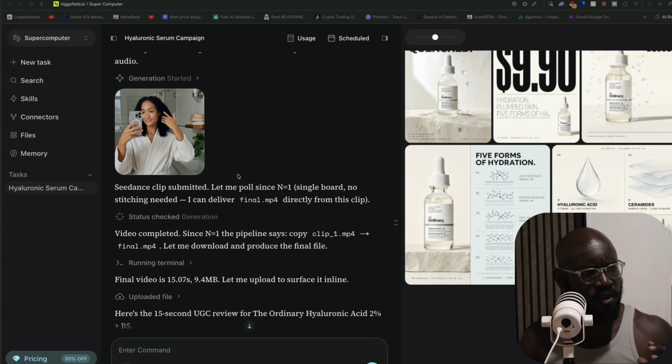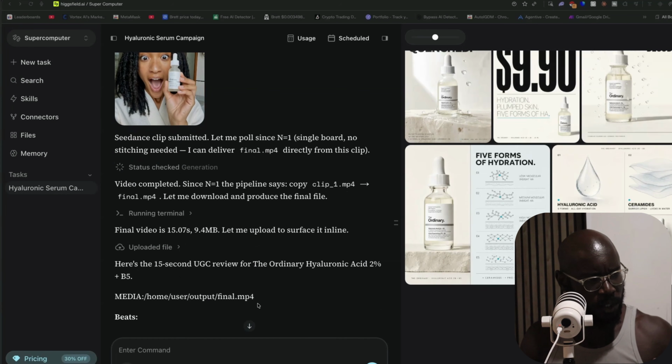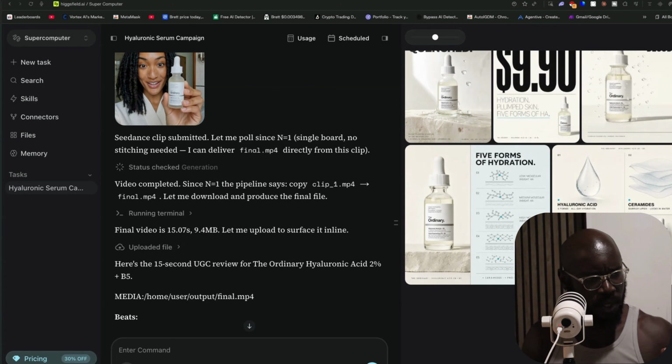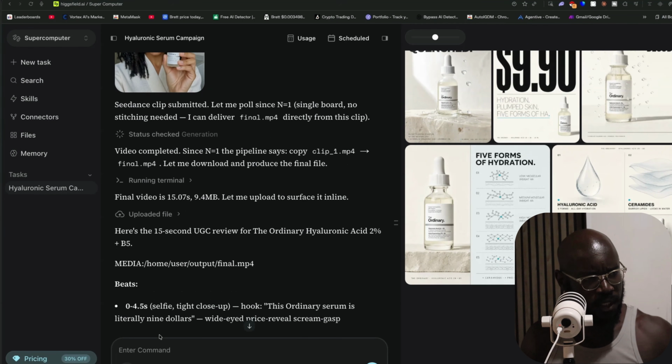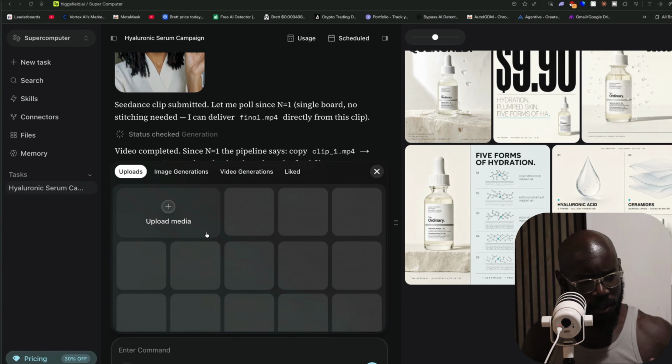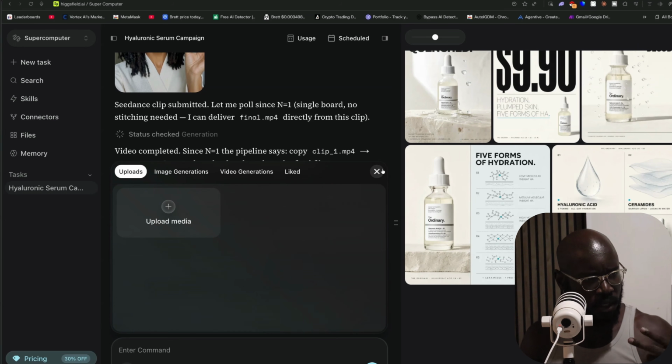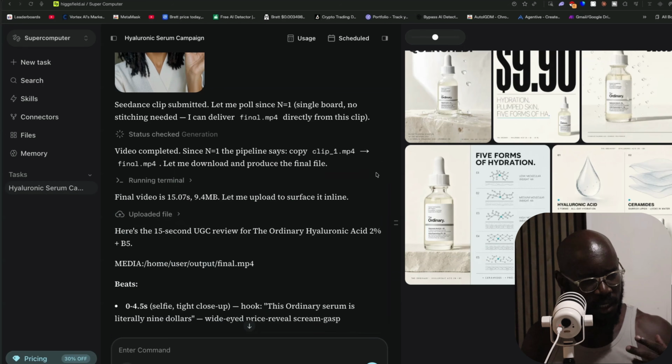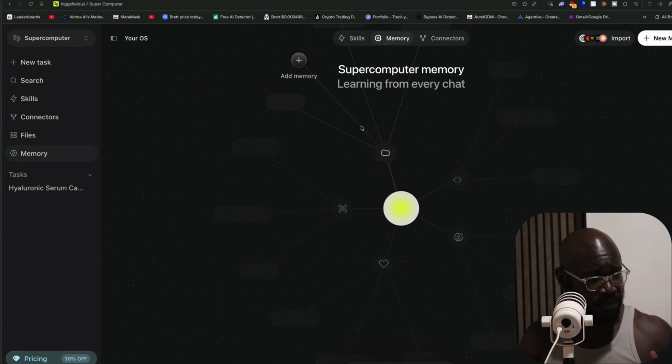So if you're using this for client work, here's what you want to do. You can go add your assets. And once you add your assets, you can add all your logos or anything that you want to add on here in terms of product shots for this specific thread. It is really interesting because it is agentic. So it does have a memory element to it. So it's going to save a lot of the stuff in there if you're specific to it.